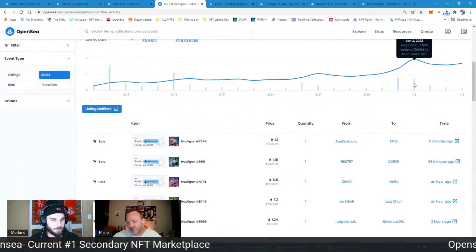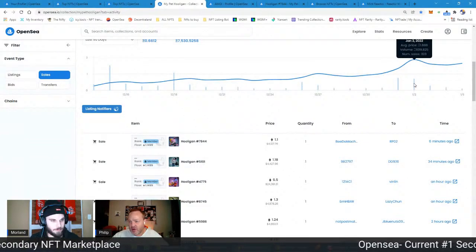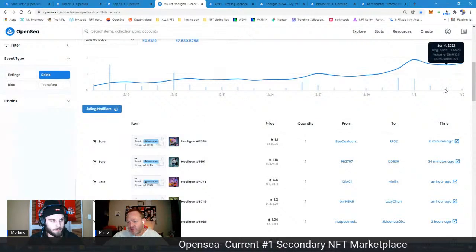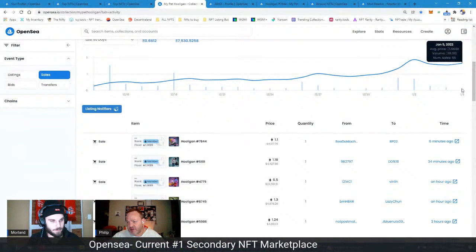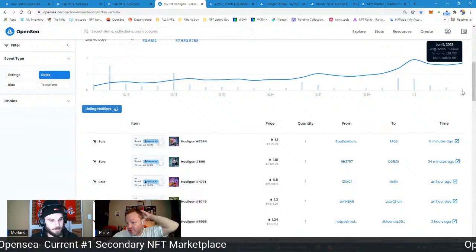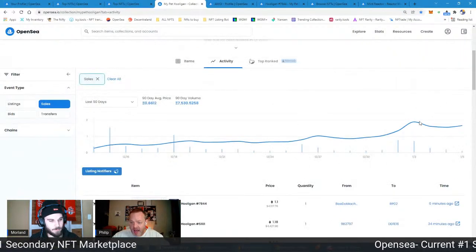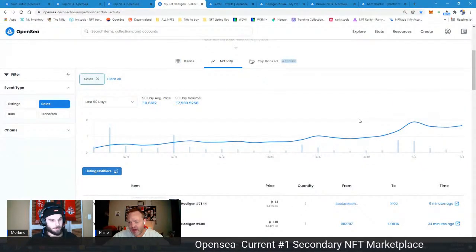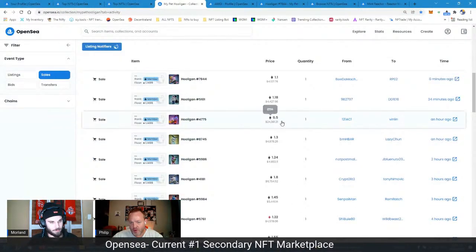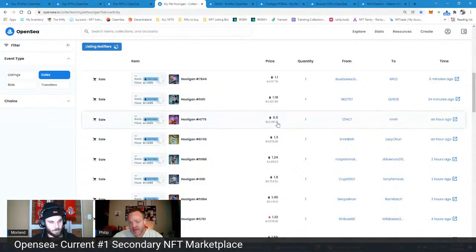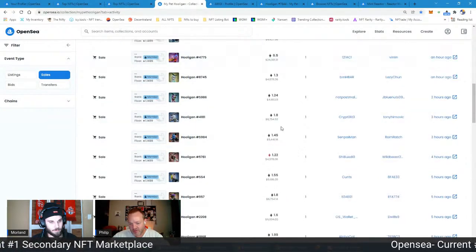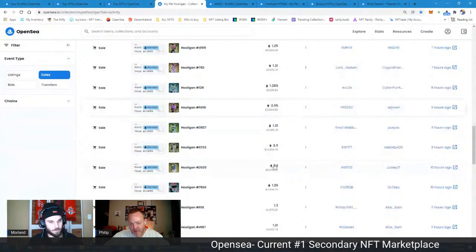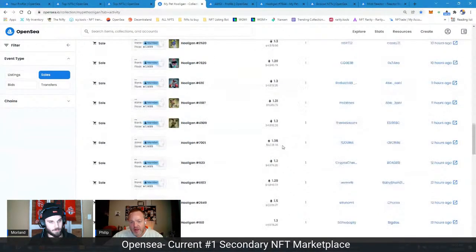You can see on the 1st of January, there was 323 sales. On the 2nd of January, there was 150. Yesterday, 106. And today, so far, 55. So slowing down a bit. Interesting to see that the price hasn't dropped so much. That basically means that guys are buying in this collection. They're not just buying the floor ones. And there's an example of a rare one that someone paid an hour ago, 6.5 ETH. Someone paid 2 ETH there, 3 ETH over there, 4 ETH almost over there, and so on.